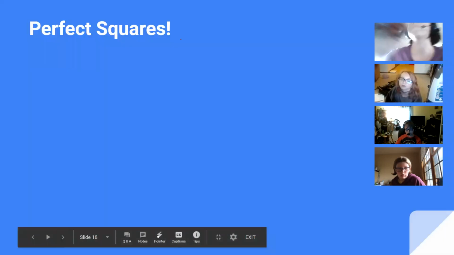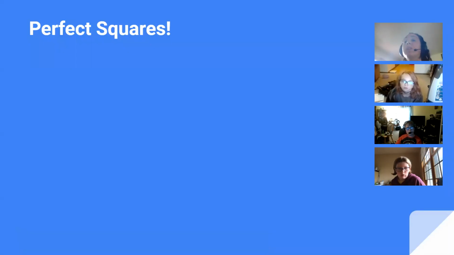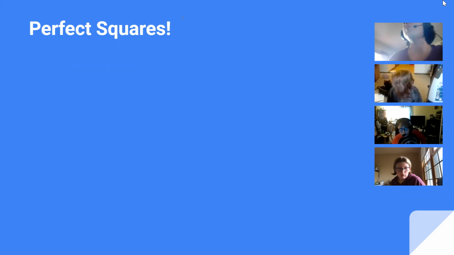Like my evil laugh? Okay, so everybody in your notebooks, let's write down our perfect squares. If you know them, you don't have to write it down. But if you don't know them, this will help us with simplest radical form, okay? Perfect squares, what I mean by that is what's 2 squared?